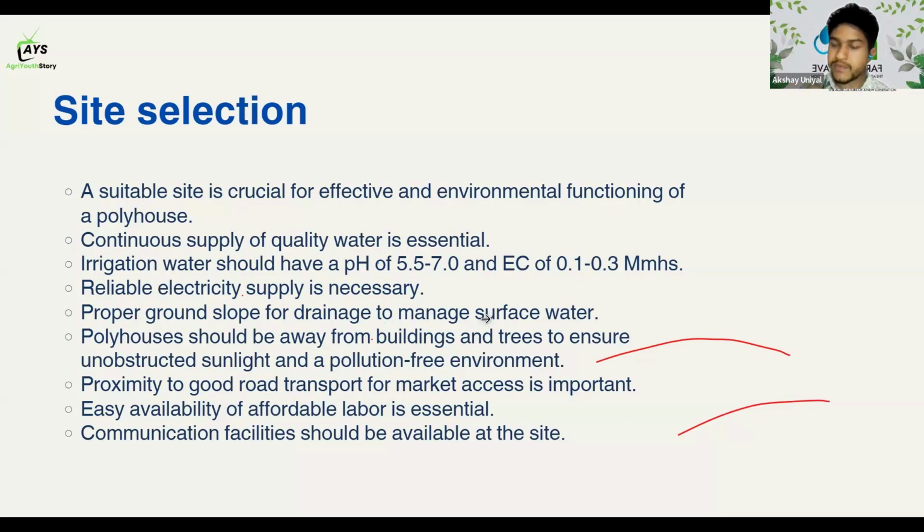If there is a flood and it reaches inside the polyhouse, it's not very advisable. So we will try to build it in an area that is slightly above the ground, and it has a very good slope, so the water can drain out easily. So even during the heavy rains, we do not have a water logging problem inside the polyhouse. We do not want mosquitoes. We do not want unnecessary insects to come inside the polyhouse or breed inside the polyhouse.